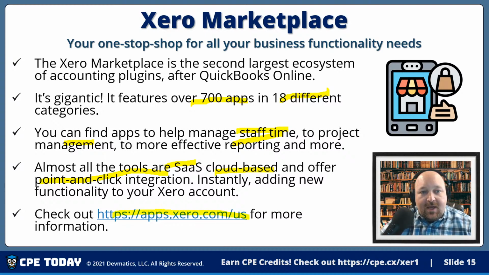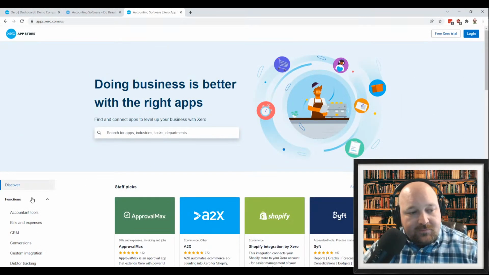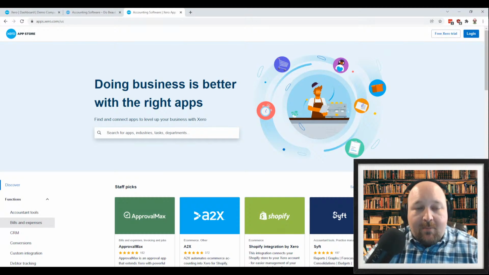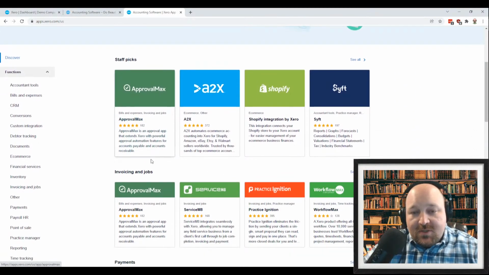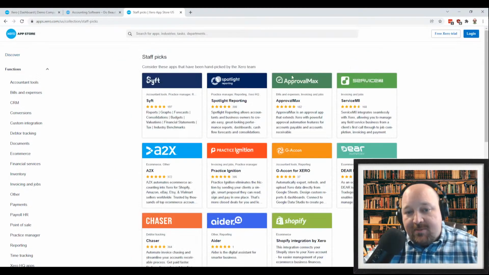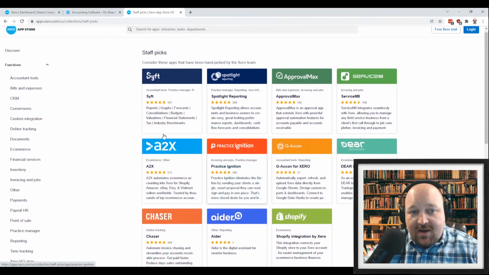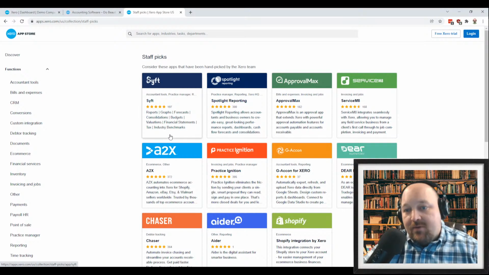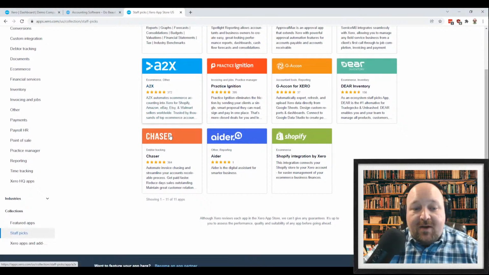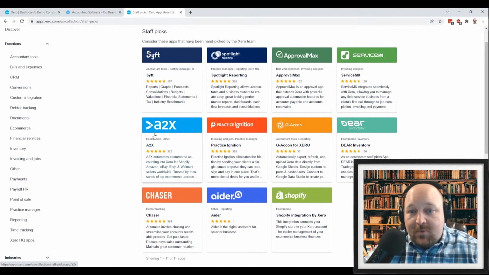apps.xero.com. In fact, let's go ahead and switch over and take a look at the Xero App Marketplace. Now, with respect to the app marketplace, when you're presented with this, the first thing you're going to notice, and I always appreciate this with marketplaces, is they draw your attention to what their staff has picked or the user-curated top list, because often my needs are going to be very similar to other organizations' needs. And just walking through here, we can see some of the other major products and services that they offer and tools that we might not have known about on our own.